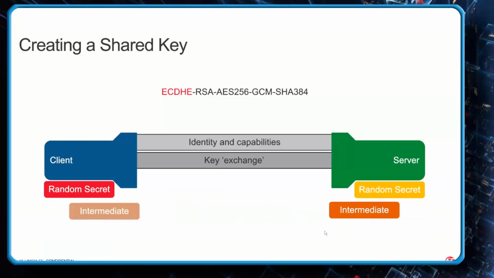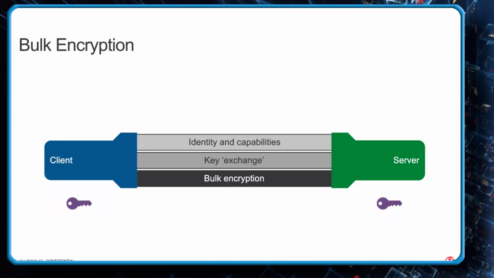Okay, so we exchange those intermediates. The color coding here is indicating that we had one communal color to start with. Then we mixed our own colors as our personal secrets and ended up mixing that with the communal color to get a new value. Decrypting the color that we sent from the client to the server, and the server in turn sent to the client, means that so long as we know what the original secret was, our communal color, we can figure out what their mixed secret was, thereby establishing the key and talking across an encrypted channel for the bulk of the communication.